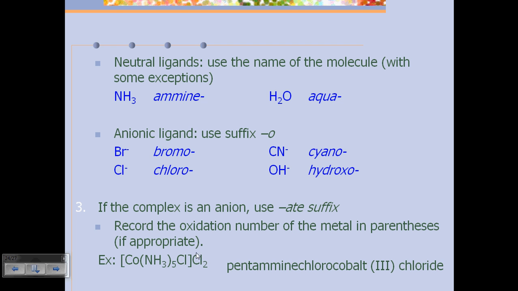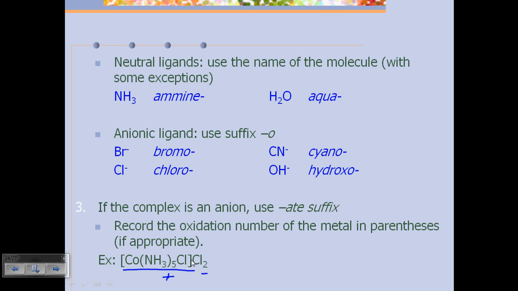So here, if you look at it, let's go back one so you're not able to see that. Now, the complex is the cation, right? The anion is just your regular monatomic anion. So you'll name the cation first. Now, because it's a complex, you name your ligands first. What are your two ligands? Ammine and chloro. Which comes first alphabetically? Ammine, so you name that first. Pentaammine, chloro, cobalt, and now you have to figure out what's the charge on cobalt.